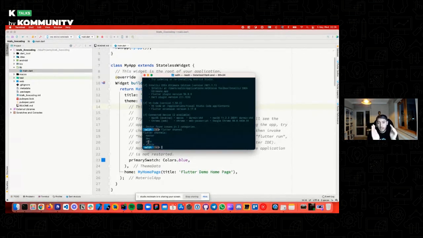It is the most, let's say, stable channel, so you need to stick with that. When to use which question might come. If you're working with mobile, probably everything that you need is part of stable. So please stick with stable.